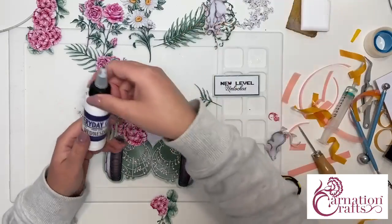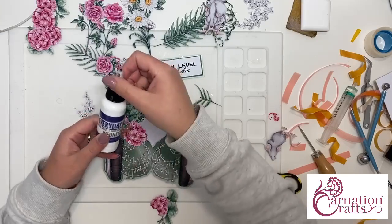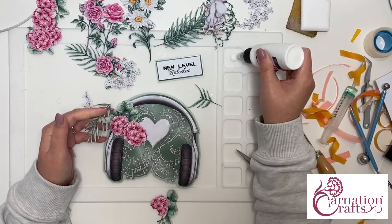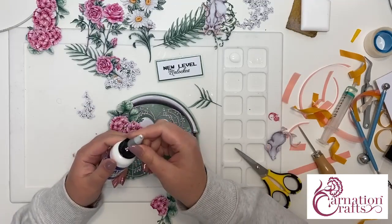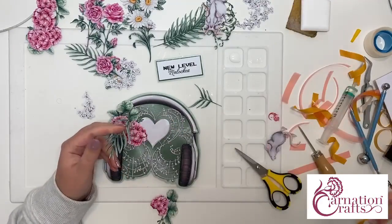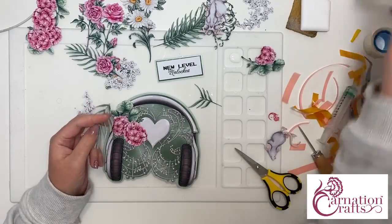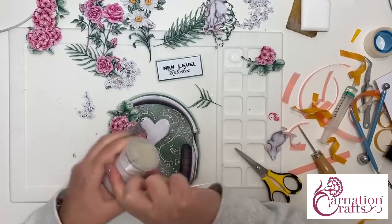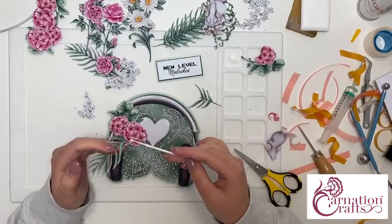This excites me greatly. It's Wednesday. So I'm going to use my everyday glue for my Wednesday glue. It's just a little bit of fun. We have a set of new glues, everyday glues. It's a little take on the name everyday glue. We have an everyday glue for every day of the week. So today's Wednesday, so I'm using my Wednesday glue. It makes total sense to us at Carnation. It's just our little sense of humour as well.